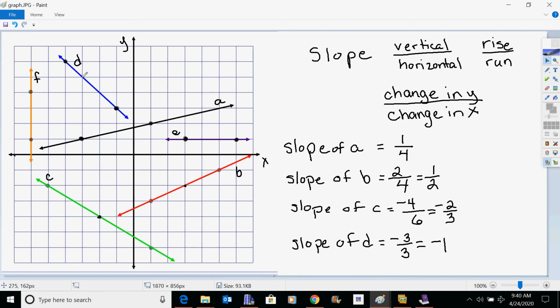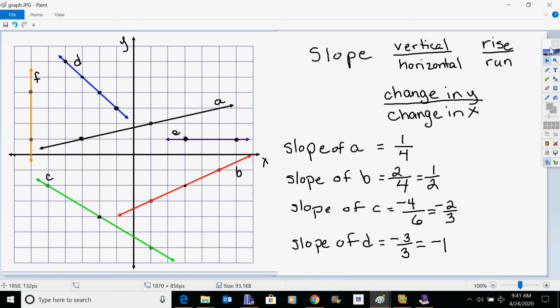Down 1 over 1. There's another point. Down 1 over 1. There's another point. So this slope of negative 1 means it's going down and over. And look at these two. They're both negative slopes. We got negative for both of them because they're going down. It's like you're rolling down the hill this way. And these are like you're climbing up the hill. That leaves us to these two. These are different.